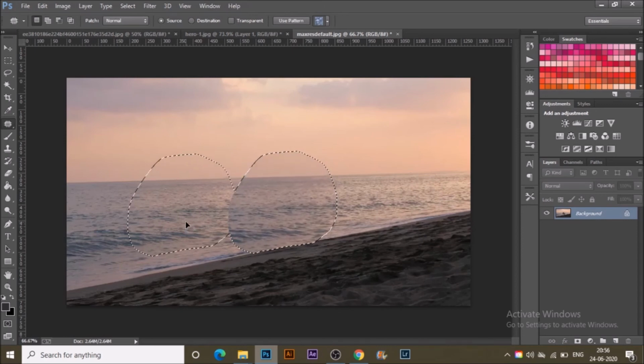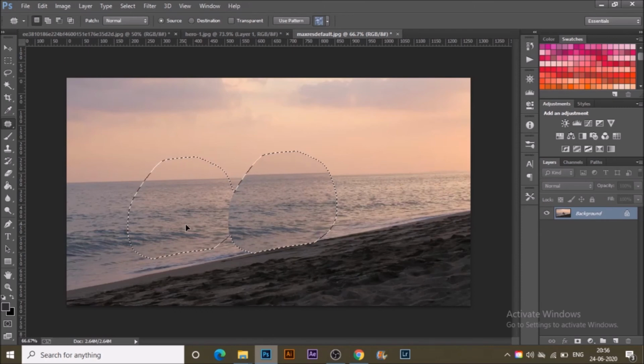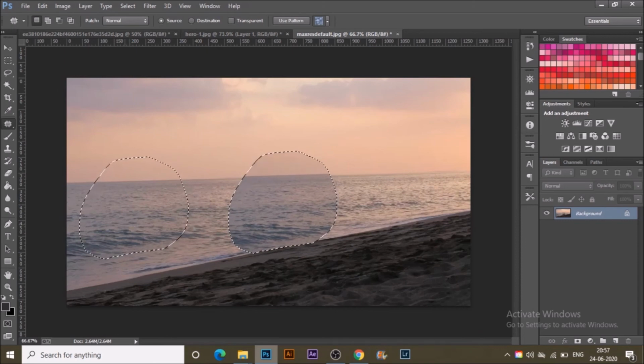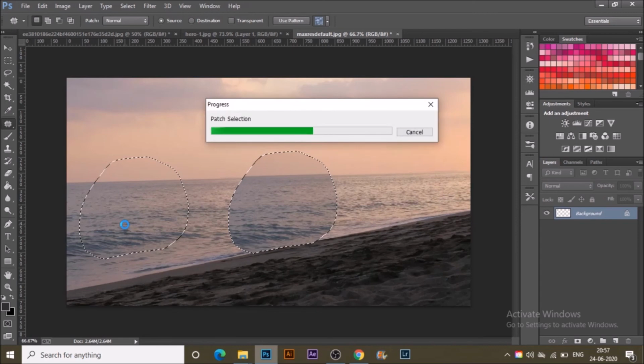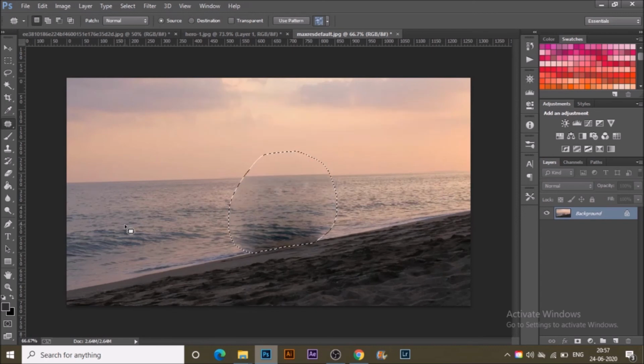Let us make sure that it is seamlessly blending with the other parts of the photograph, like the horizon is not going out of place. You can see we have removed them in a much nicer way than before. They were there before but they are not there right now. So in this way we can remove anything from the photograph, and it's magic.